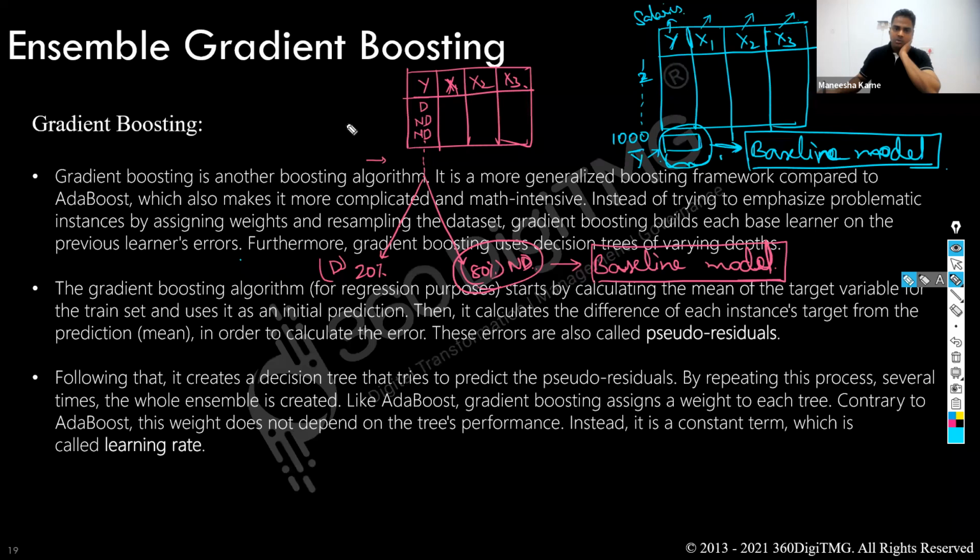In this scenario, if at all you build your prediction model, it should be greater than the baseline. So your prediction accuracy should be greater than 80%. If at all you build your machine learning algorithm, then your accuracy should be greater than 80%. It should be better than your baseline model.